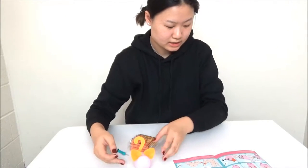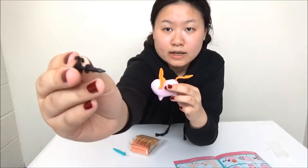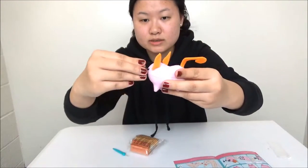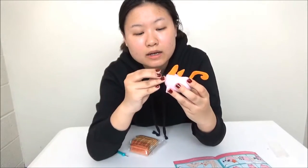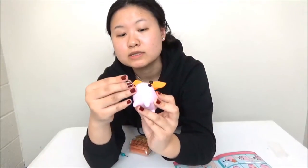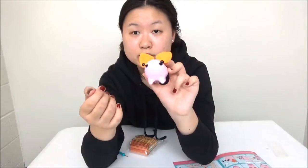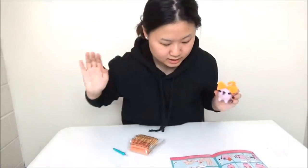And on here, it wants me to twist in the eyes and the nose. It wants you to stop at the little screw-in. Okay, so I'm going to do that. And twist. Oh shoot, this is the nose. Okay, let me get the eye. Twist. And twist. Twist. Twist. Okay, it should be looking like that. That's on the instruction. And I'm going to do the other eye. Twist. Why is it not twisting? Oh wow, this is so far really cute. And I'm going to twist in the nose. Alright, done. And now, you want me to open this?